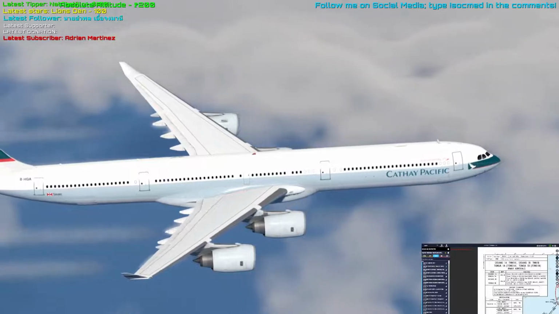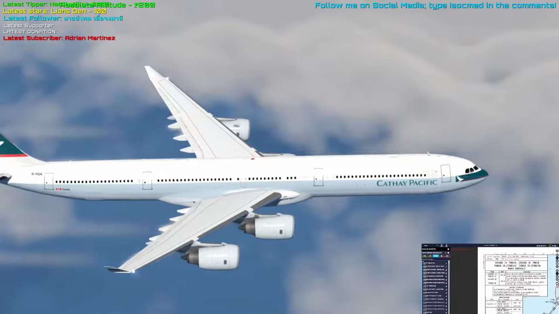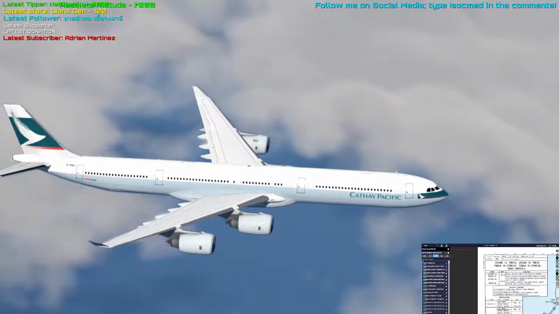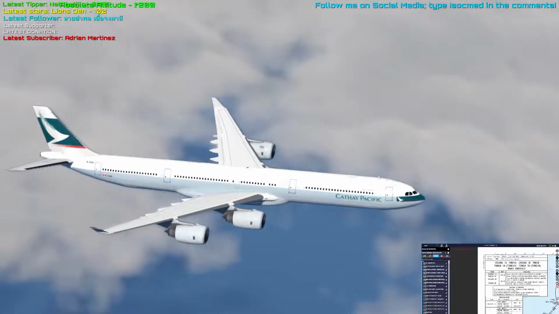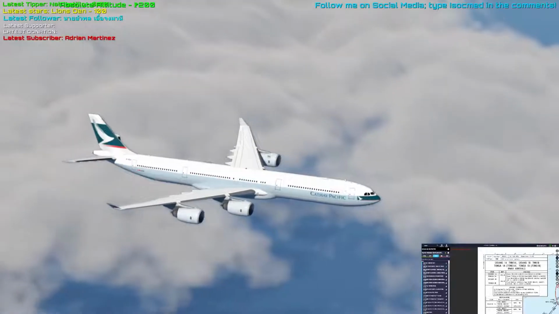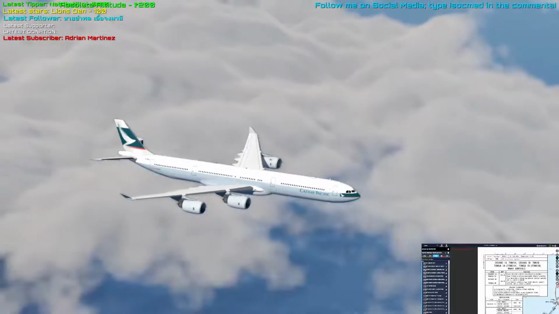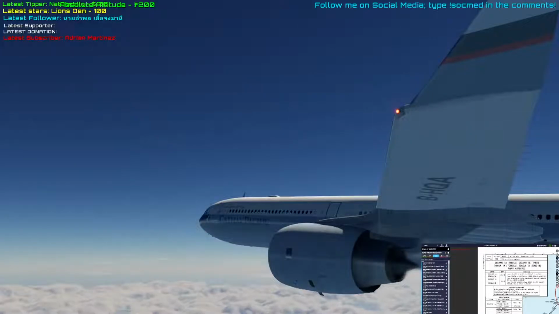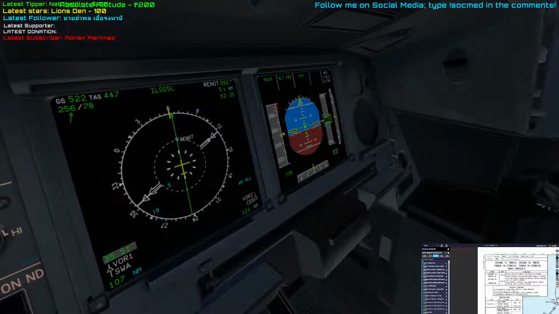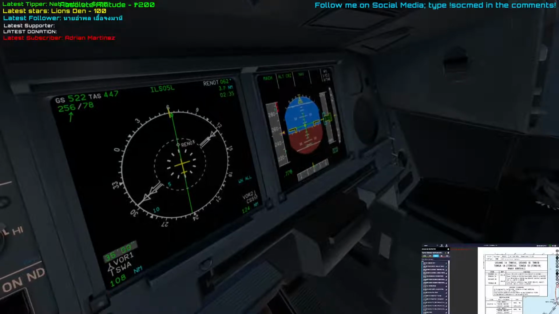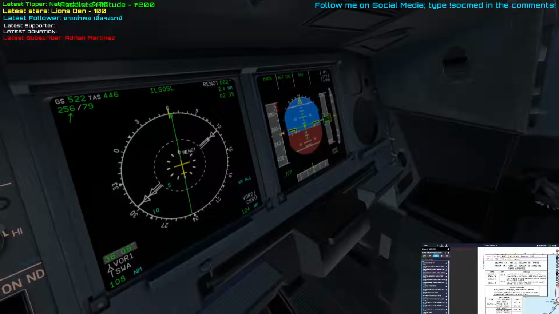Dynasty 035, contact Taipei approach 125.1. Taipei approach 125.1, 035, thank you.